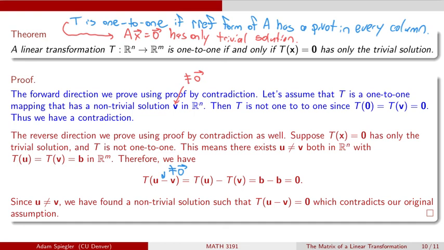So here's a nice way of combining some of the concepts you may have seen in Math 3000 to some of the concepts we're now seeing in linear algebra. And on the very last slide, I just want to summarize this nice discussion about these properties of linear transformations, one-to-one and onto, and how they connect to the matrix representation for the map.